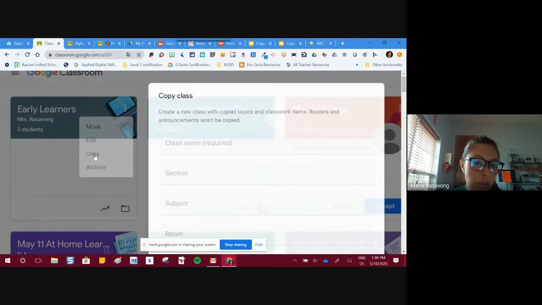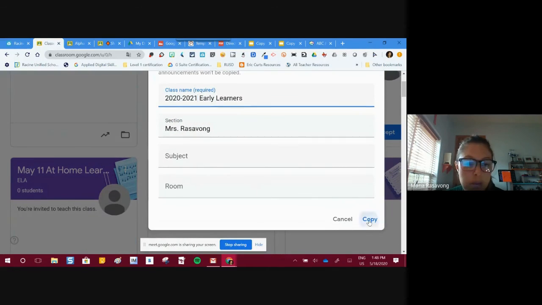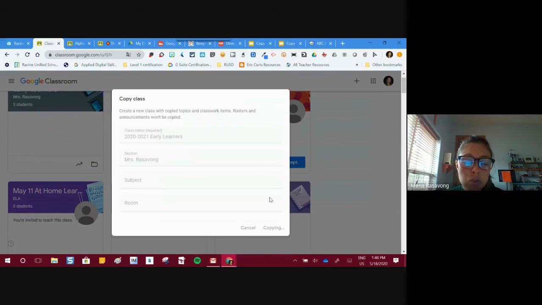When I make a copy, I can make a copy for next year. So instead of naming a copy of early learners, I can say 2020, 2021. I can't believe I'm saying this. Early learners. So when I make a copy, this classroom will be ready for me to use next year. Now, what is the beauty about making this copy?